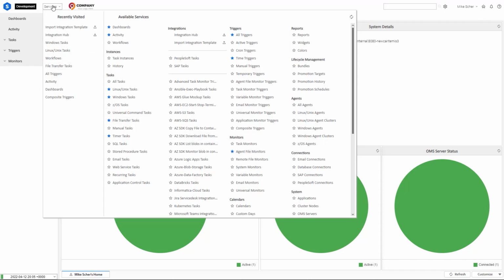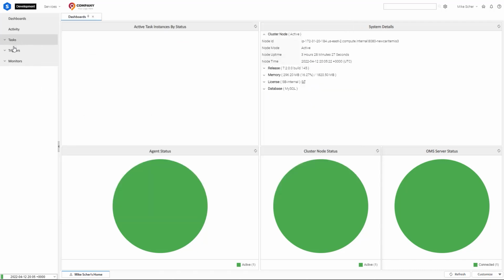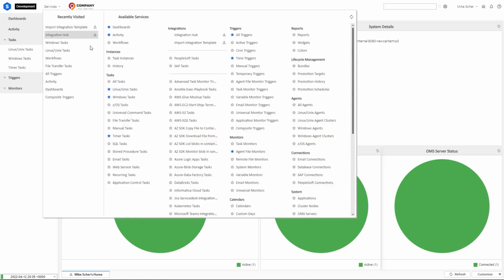It is just as easy to remove a favorite option by either right-clicking on the entry in the Favorites list and choosing Remove, or by left-clicking on a filled star on the Services menu. When you left-click on a service, it will open in a tab in your work area. This works from your favorite list, from the Services menu, or from the recently visited list.